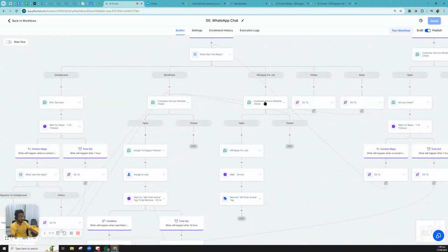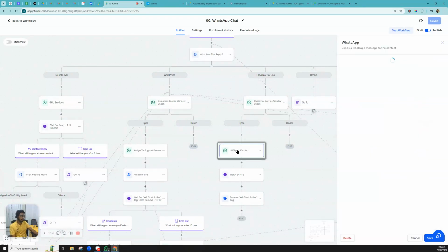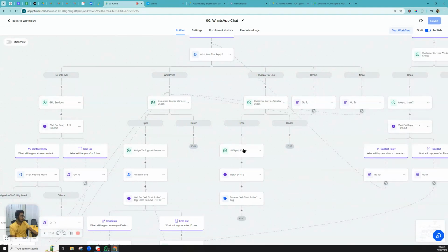We are just checking here the customer service window because we want to send them a free form message. So anywhere in the automation where we have this, the only purpose to use the customer service window is so that we can send them the free form message. At this point, we have a dedicated message that we want to send them out, and we don't have any kind of action buttons here. So that's why we were able to use the freeform message.